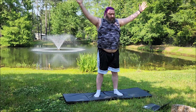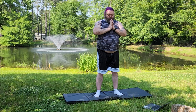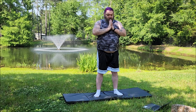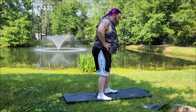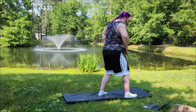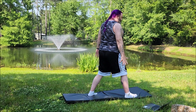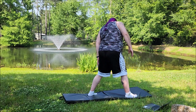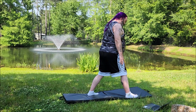Bring your hands down, back to your heart. And now turn to your left, put your right foot forward, and your left foot back. Make sure your feet are staggered. You don't want to be in a straight line. Right foot on the front of the mat. Left foot on the back of the mat.